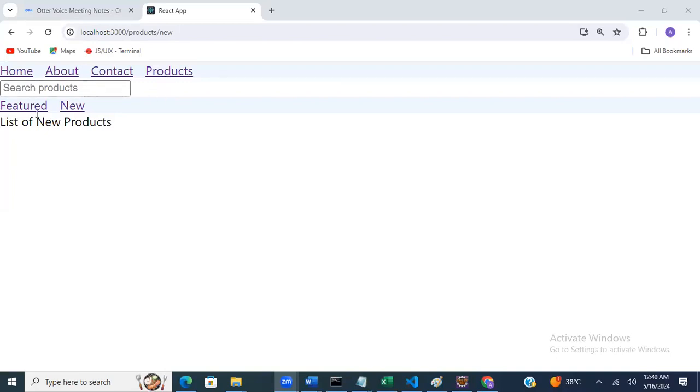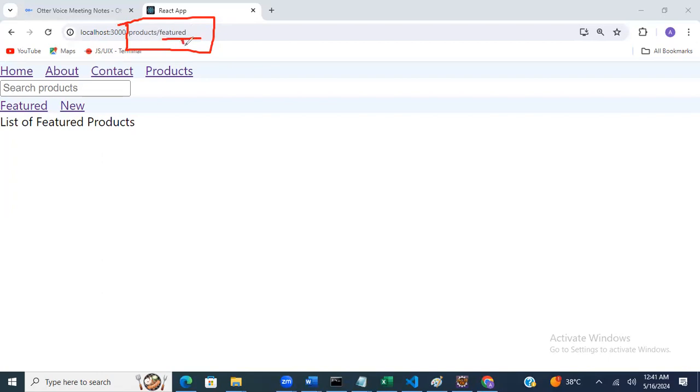Okay, you can check here. If you click on Product, this is a parent component. Within the parent component, we have two child components, one is Feature and the other is New. If you click on Feature, now the Feature component renders. Now you can check the path also. React automatically calculates the path. You can check here, first it shows the parent component route path and then its child component route. So slash product slash feature.